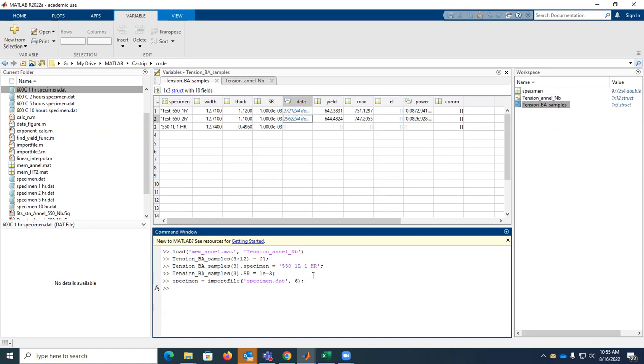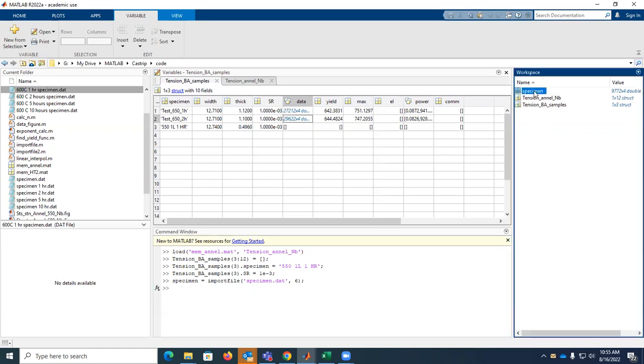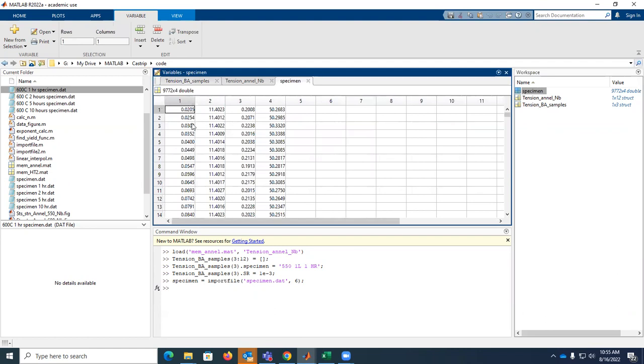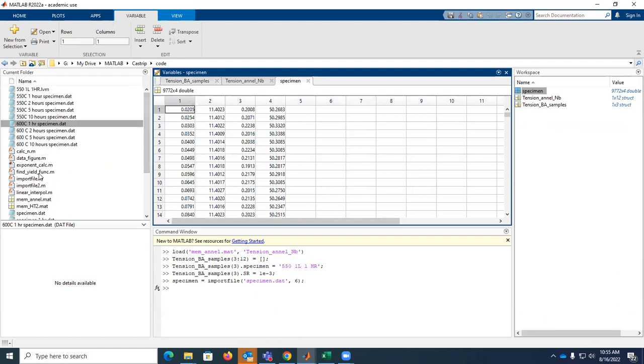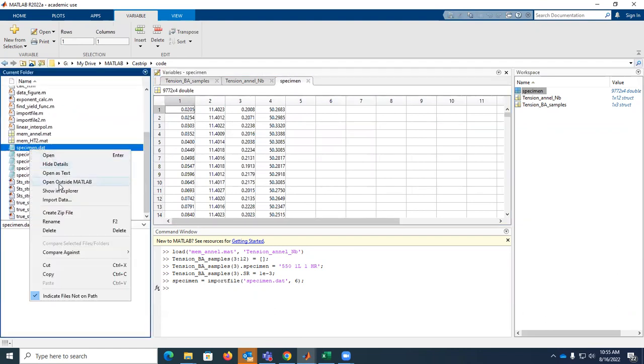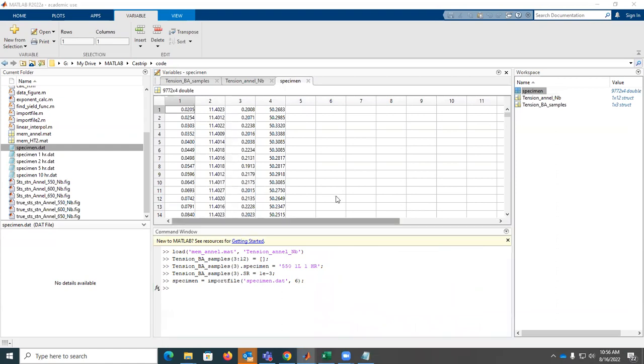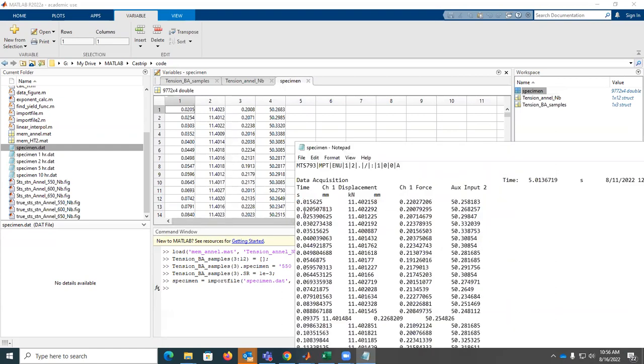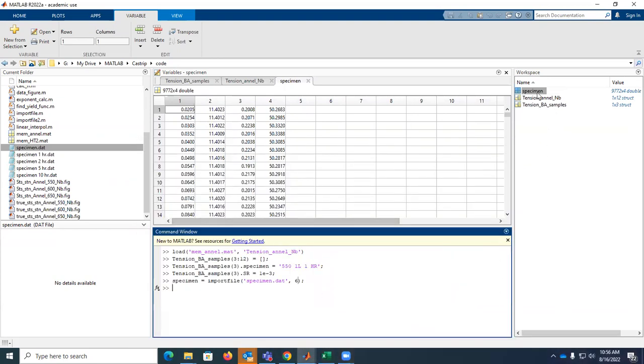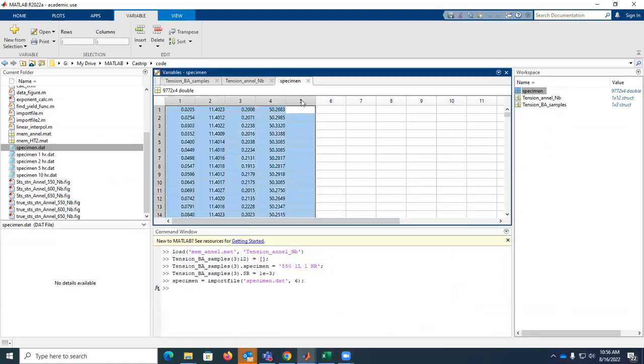So when I process this, basically it's creating a new variable called specimen, as you see here, with this name. And this specimen contains all of the data. If I open it again manually outside Matlab, you see the data started in this row. Basically, I didn't consider the first ones. I could just reduce this number by 5, starting here, but it doesn't matter. So I'm starting here in this case. That's okay. So we have a specimen as a numerical matrix.